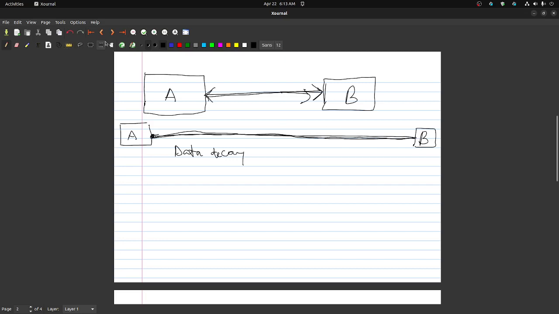As the data goes along this wire here, it starts to get decayed. It starts to go down. You have a data packet that moves on and starts to experience decay, so that the data may not get to this point the way you intend it to. So that's data decay. Now, to prevent data decay, network engineers invented what we call repeaters.